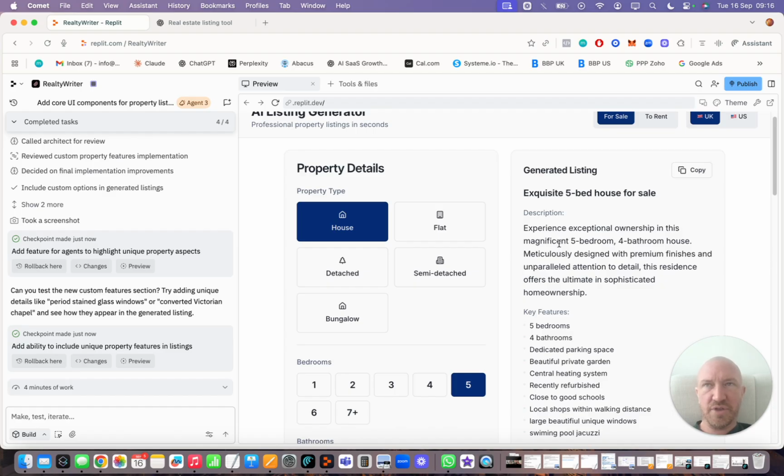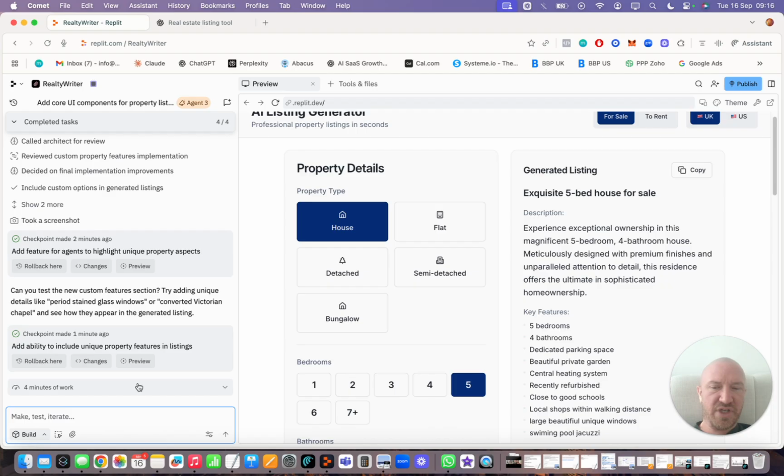I would get the AI to go find the top selling agents in, I don't know, 20 different areas, and extract their listings, create a templated style that they use, or find out what they use that goes into their listings, and then apply that style to this. If you get what I mean, I could really go to town on it and look to emulate the best-selling estate agents and stuff. But we don't need to.